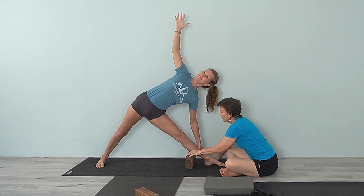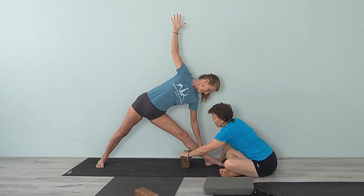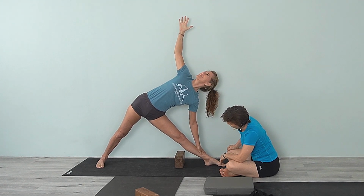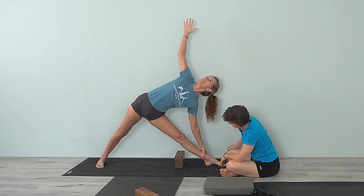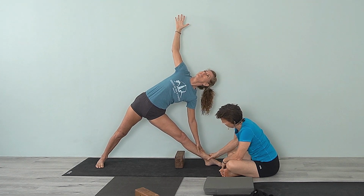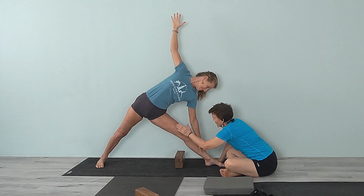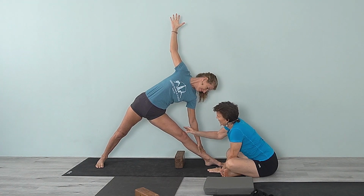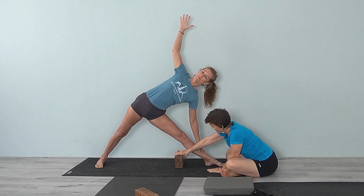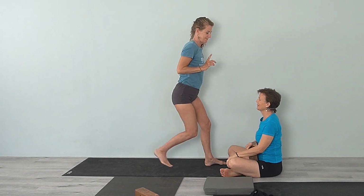Good. So now I'm going to take it a little bit further. See what happens when you don't use it. How far is that shin bone coming down? It's more pressure in that ankle. Yeah, so she's got a lot of pressure in this outer ankle here because this is not working. So this is working, moving up. This is working, moving down and lifting up. Okay, so let's try the other side. Slowly.